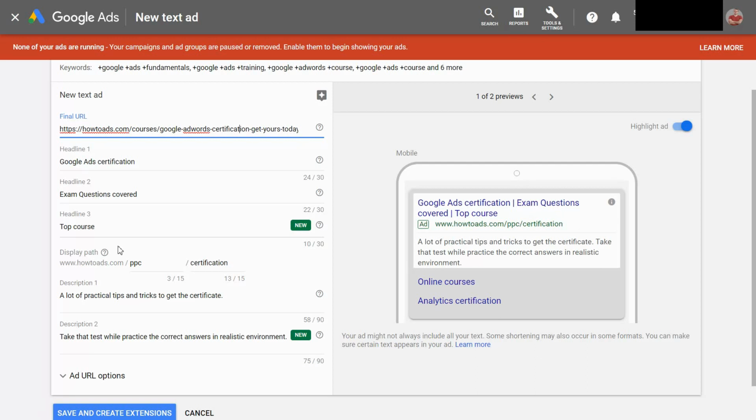The first rule is that we need to have keywords in our ad. It's so simple and it maybe doesn't sound as good as it should, but actually Google has an algorithm to evaluate the ads based on their relation with keywords that we have in our campaign, keywords in the ad copy, and also keywords in the landing page.